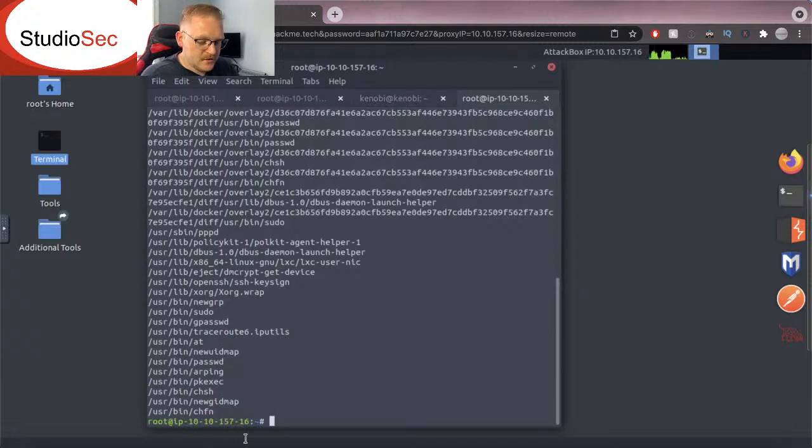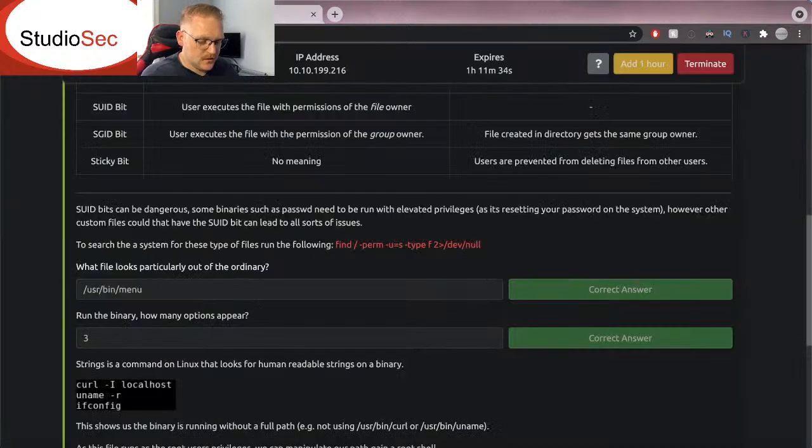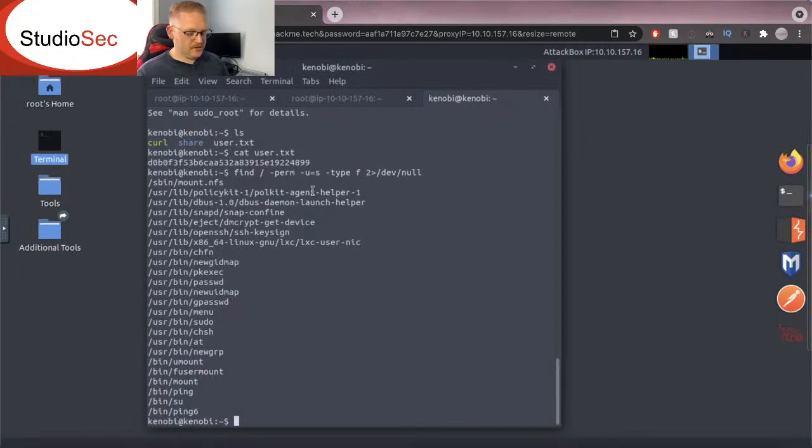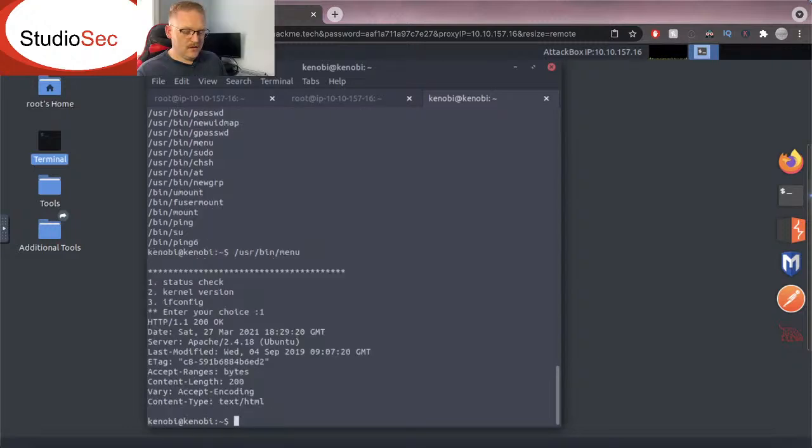Now what you're not going to notice in your own that exists in here, and I'm just going to jump straight to it because I already know, is going to be this /usr/bin/menu. We're not going to see that in our own because it's a custom program. So we'll basically put that in here, and then we're going to run that binary and see what happens. So let's go /usr/bin/menu. And it shows us several things that could happen here. Let's just hit 1 and see what happens. And it'll show us all kinds of cool information about the machine.